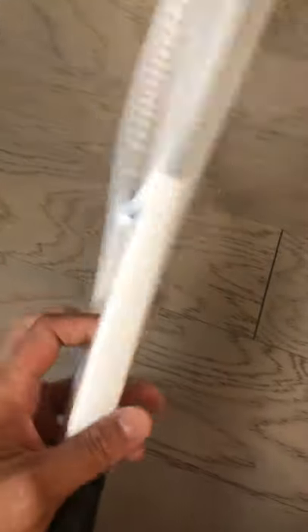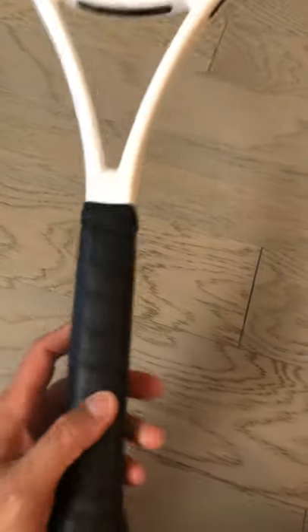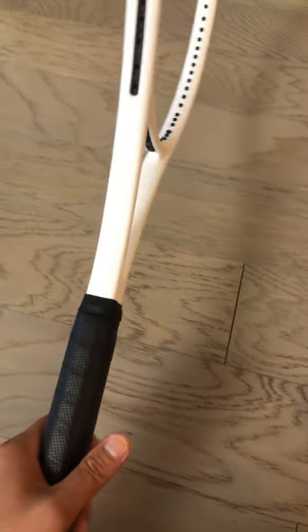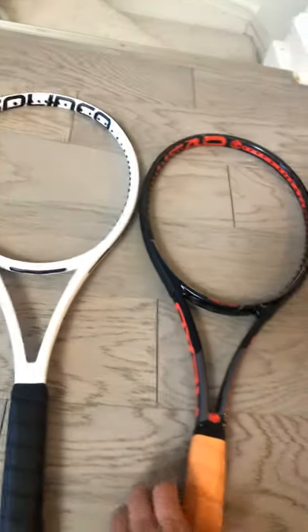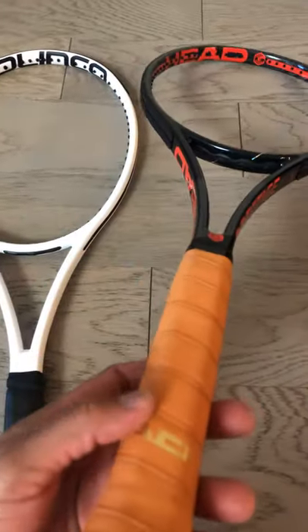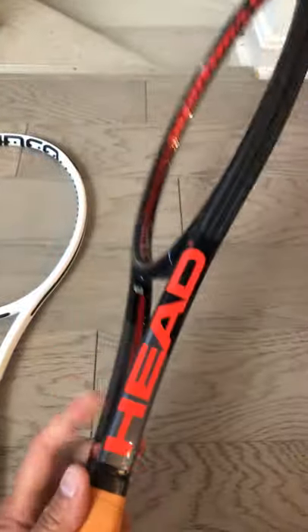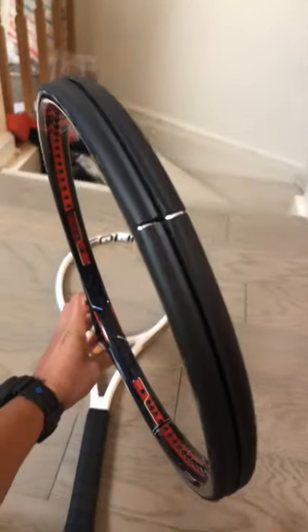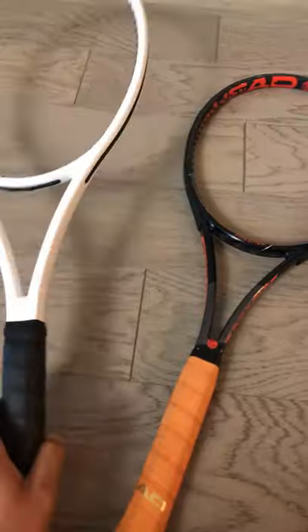Here comes the throat. It's a very thin beam, very thin throat area. Reminds me of a Prestige. Feels great off the back. I don't know if they customized this already or if this is one of their multiple different prototypes, but this one feels really good. And when I grabbed it, I kind of felt it already — this feels very similar to something else I have, which is this: the Head Pro Stock, actually from a pro on the tour, and it already has lead work in here. I don't think this one has any lead work — this one's off the back — but it felt very similar in weight and feel.